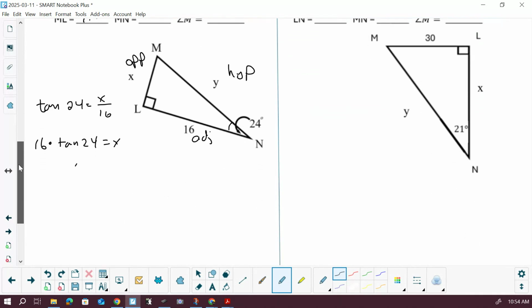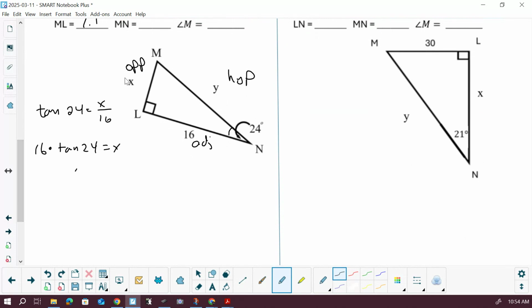Now we're going to look at the other, right? We'll look at the y and ignore the x. So we're going to ignore this. If we ignore the x, that's the opposite. All I have is the adjacent and the hypotenuse. That's cosine. Cosine of the angle equals the adjacent over the hypotenuse. The variable's in the denominator, which means we do our shortcut.